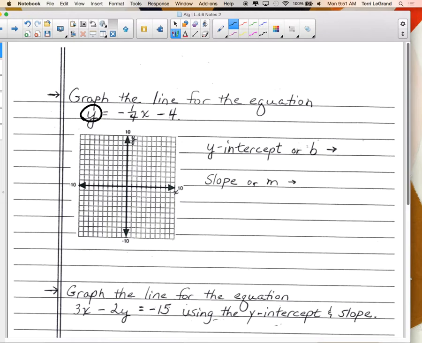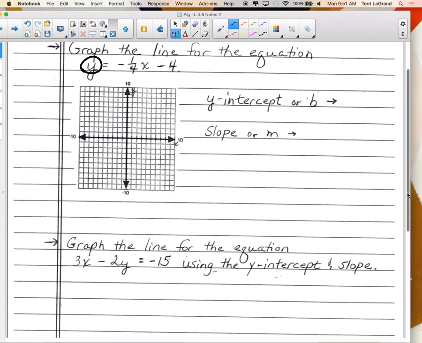I typically pick out the y-intercept first, because that's the first thing you do on the graph. That's just my way of doing it, and then I pick out the slope. So what is the y-intercept in this one, or our b value? -4. Why isn't it +4? It's -4. Yes, it says -4, and our form says plus b, right? So we have to say, this got cleaned up from being plus a -4 to being a -4. So our y-intercept is -4. Okay, what's our slope? -1/4.